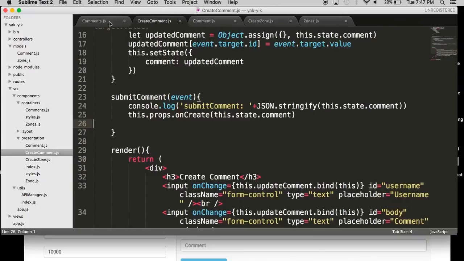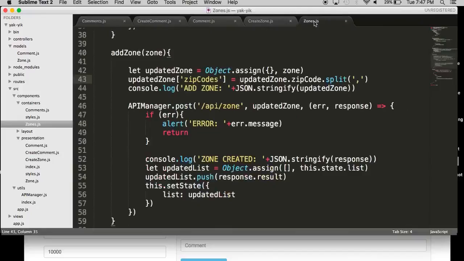So the zones container does what it sounds like. It contains the zones, and it just renders a list of zones. So when you create, it shouldn't really be worried about pre-processing. It should happen inside the create component.